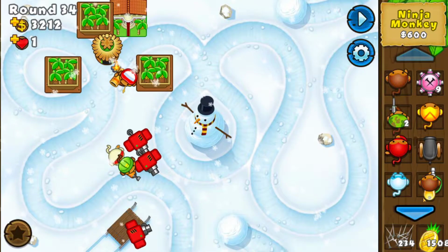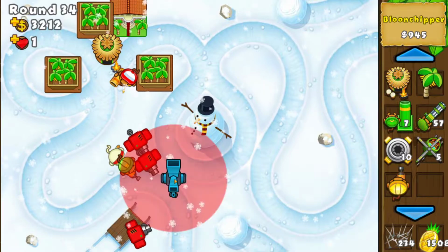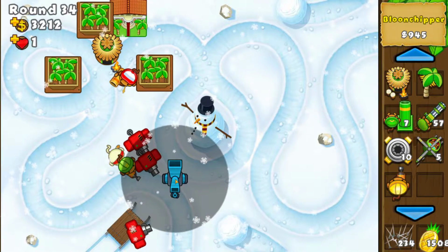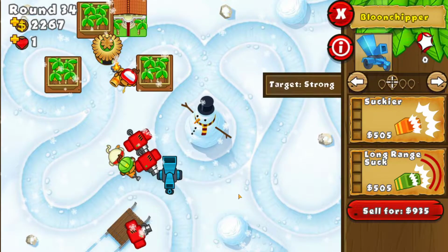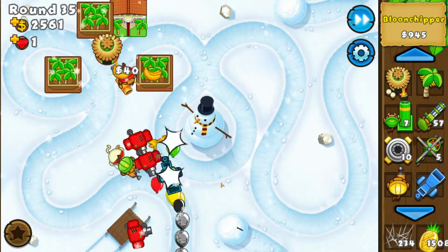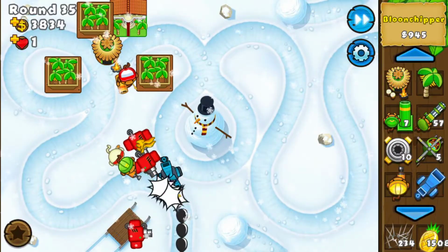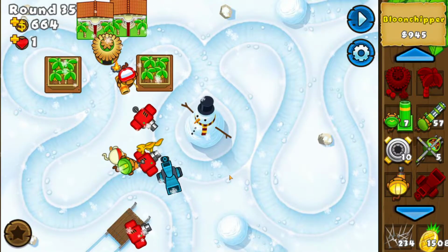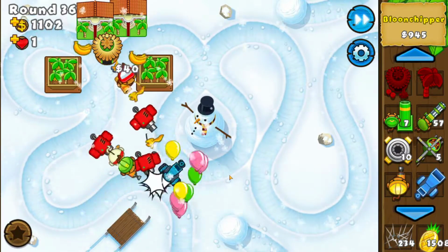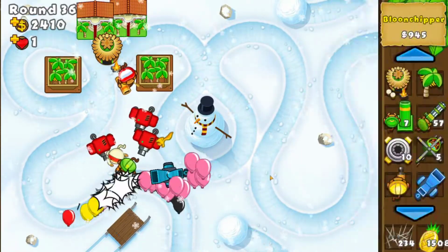Now remember, master mode becomes hard very quickly, and so here what I'm gonna do is I will just place a balloon shipper here. Around 35 there are some ceramics at the very end of it, so I will just place a balloon shipper here just to hold some of the ceramics inside so that I don't have to deal with all of them at once. Alright, that's another farm, a 3-0.